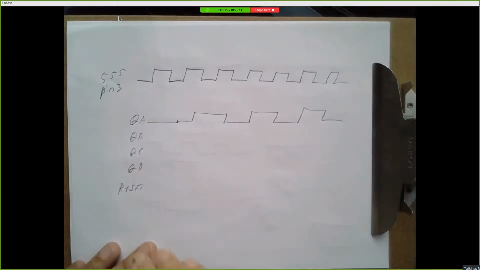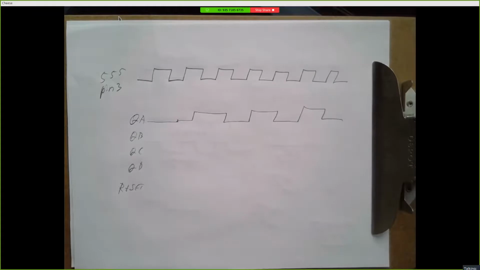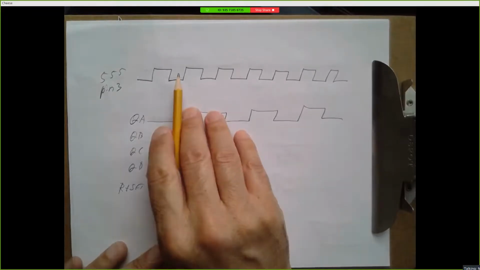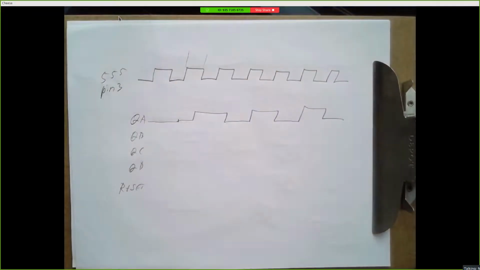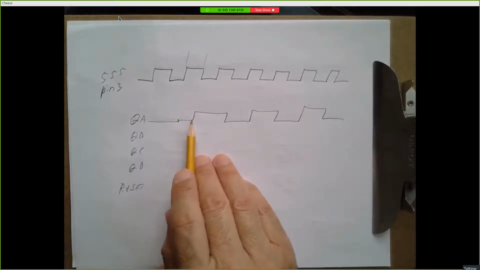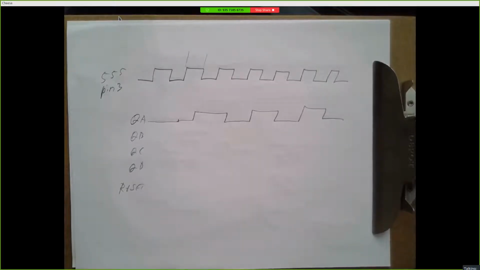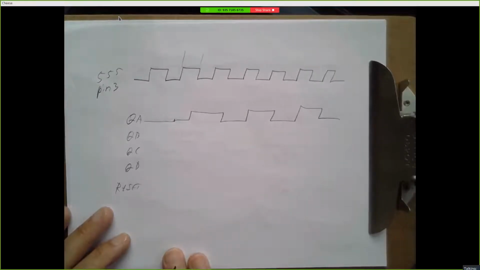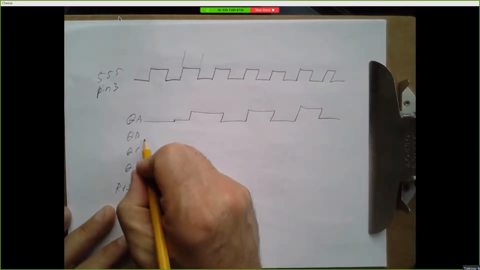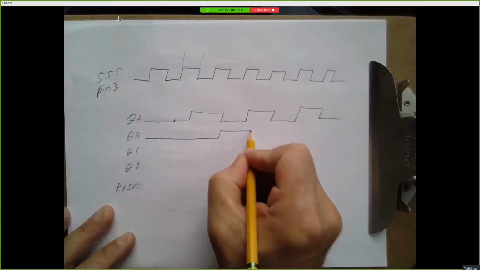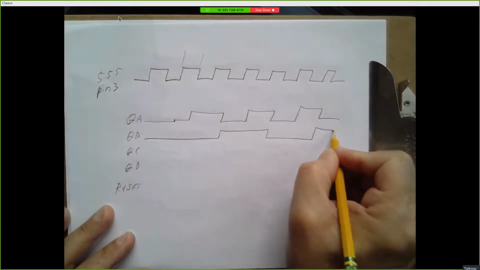Right, QA, QB, QC. Timing diagrams, we don't necessarily put in what the time is from here to here. They're relative. If you're concerned about exactly how long it took for this to happen, then we would put time measurements on there. But these are usually relative pieces of information. We're trying to see what one of these signals does relative to another signal.